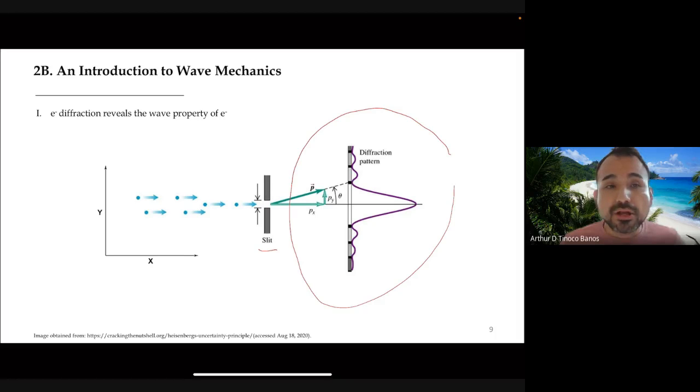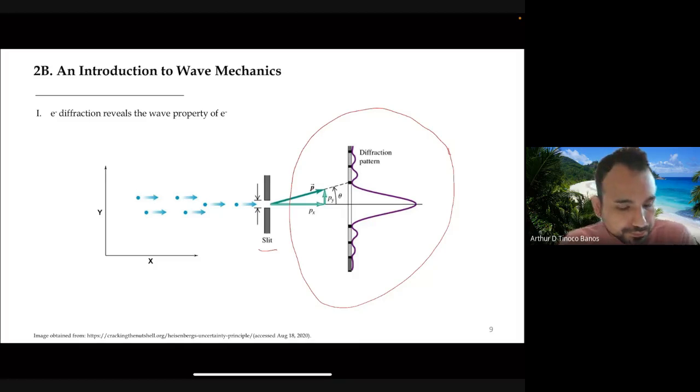A diffraction pattern that is indicative of something that is wave-like, okay? And so what this suggested was that the electron, in addition to featuring properties of a particle, also had properties of a wave, right? This whole particle-wave duality. And so this particular experiment was very important in terms of showing that wave property of the electron. So how do we account for this, in addition to account for the particle nature that we previously observed in terms of the Bohr model?